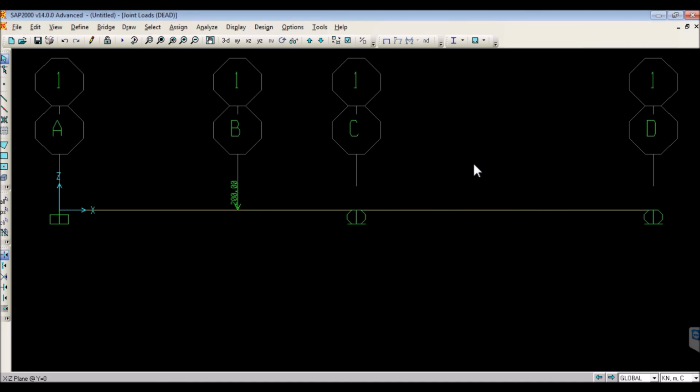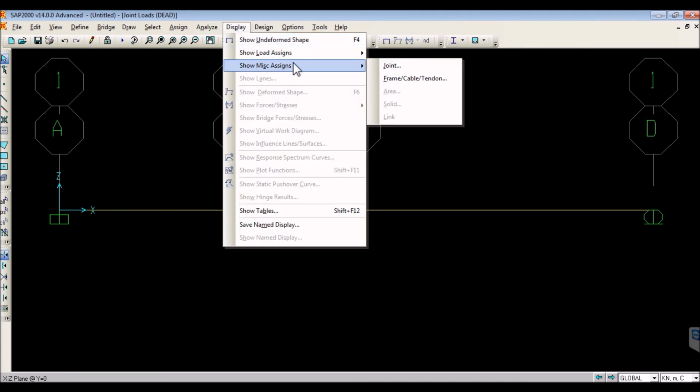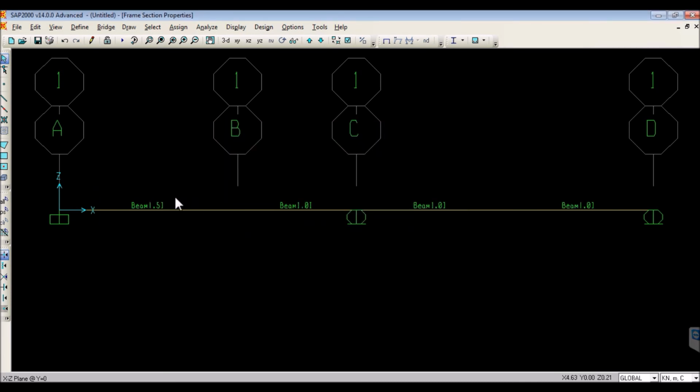Alright, so now there's actually 2 beams connected by a joint. If you are interested to know what are the beams, you go to display, miscellaneous assignment, and then go to frame. Right, where is it? Okay, and then you can go to frame section. Okay, you can see that you have 1 frame, 2, 3, and 4 different frames.